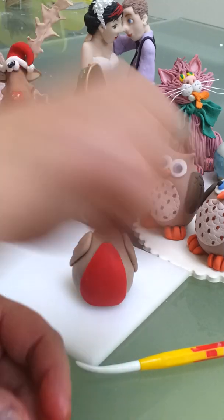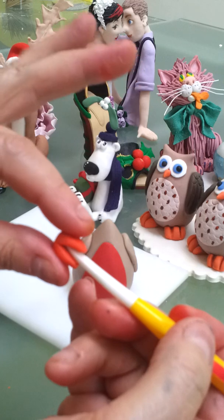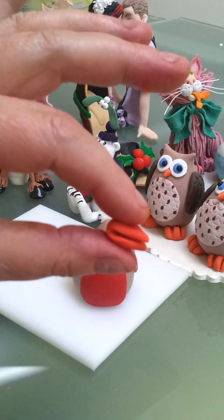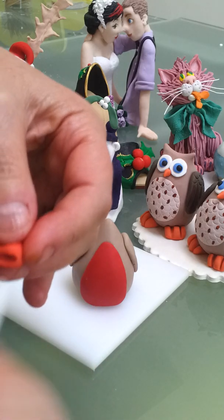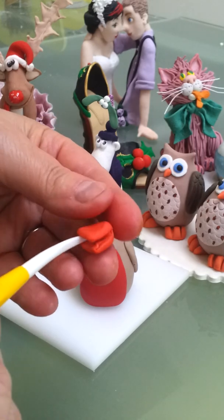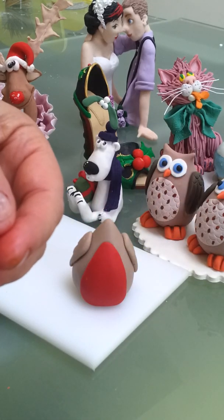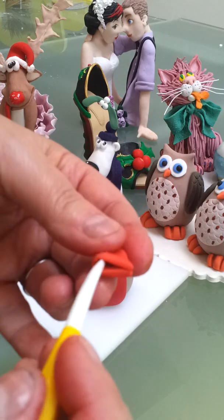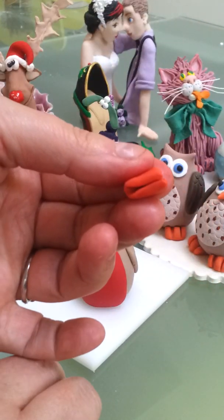And this is my favourite bit. Take a pointed tool, put it inside his mouth. I'm holding it finger top and bottom and just push out like that. Sorry if the camera work is diabolical. Okay. Let's take that out again. And then just close the beak in the centre together. And I'm just going to pull that out slightly. There. So we end up with that shape.